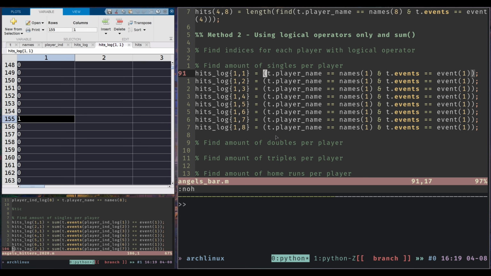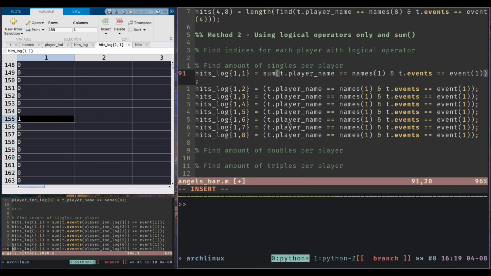If we want to find the amount of singles per player, instead of using length, we have to use the sum function. We're basically going to add up all of the times when we have a 1. In that way, it's going to give us the length for how many singles each player had. Okay, so let's do that. We'll do sum.